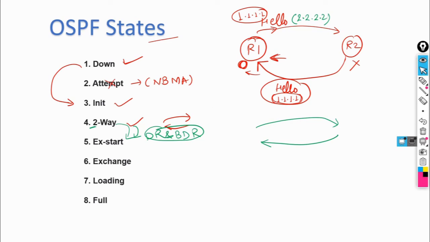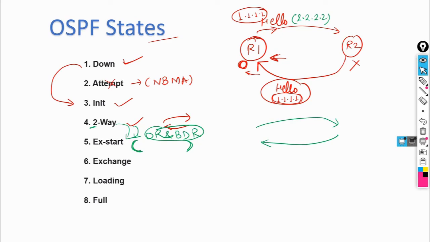So what is happening in the ExStart, the two routers have to share their database with each other. So one of the routers has to be master and the other should be slave in order to communicate properly, right? Because if you are having a team and if you don't have a manager, then your team does not perform well.